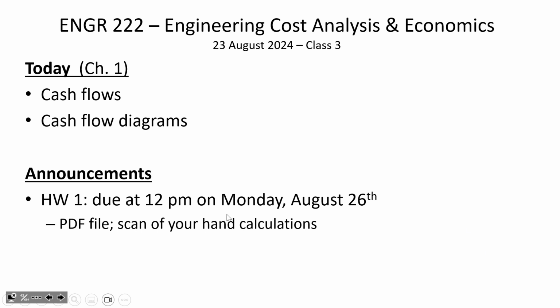So just as a reminder, the whole assignment should be a single continuous PDF file with good contrast. It should be clear and sharp. So whether that means using your phone or a flatbed scanner, or a lot of copy machines will generate a PDF for you, please make sure that it's legible and turned in before the deadline at 12. Any questions before we start talking about cash flow diagrams?